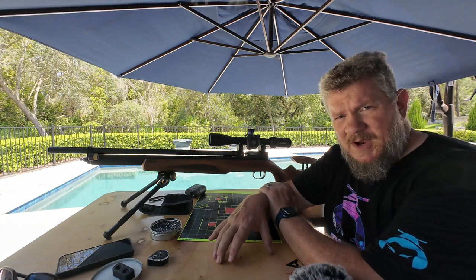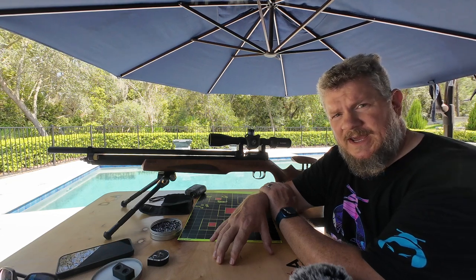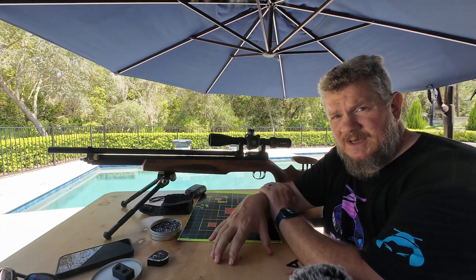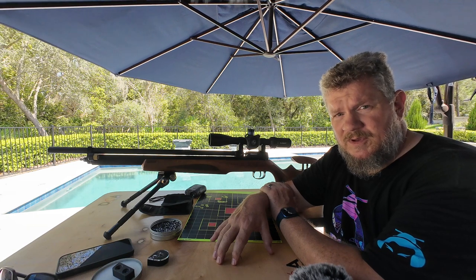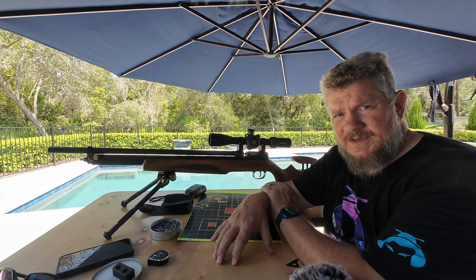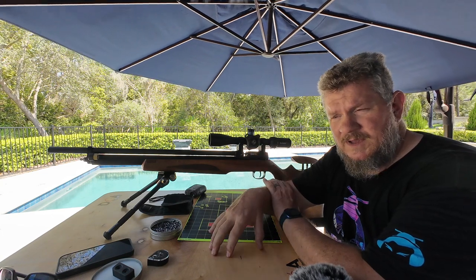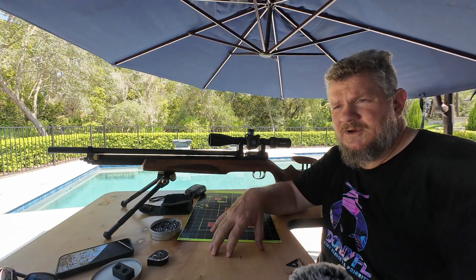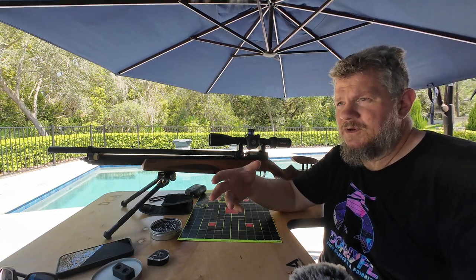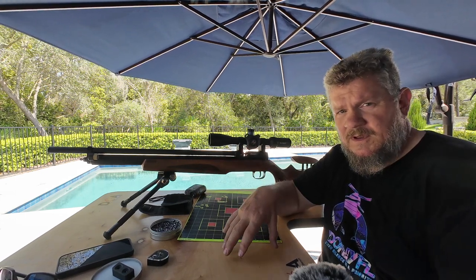The power adjustment is by way of a transfer port. I do wish you had access to hammer spring tension and maybe even a regulator adjustment as a sort of user serviceable part. I think that's a better way to adjust your velocity than just kind of choking the air off, because I think it leaves you with an opportunity to both tune for accuracy but also use less air and probably tune into more shots per fill.